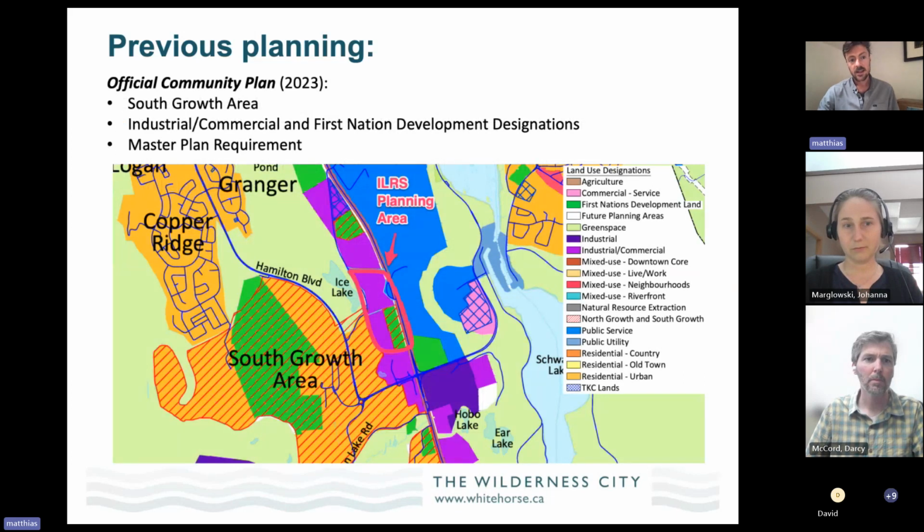Talking more about planning done previously, we have the official community plan, so that was updated in 2023. This is part of the South Growth area, so an area of the city that is identified in the official community plan for more development. Yeah, it's designated, in line with that, for industrial/commercial use, as well as First Nation development designations.